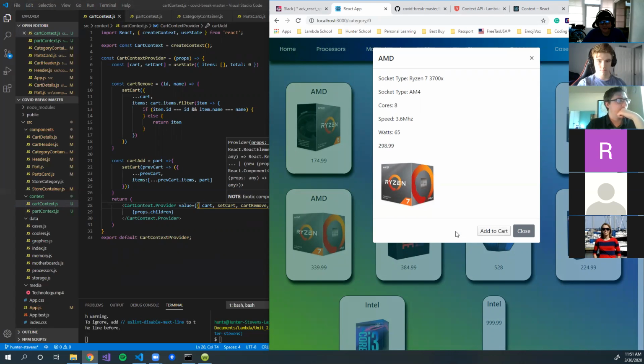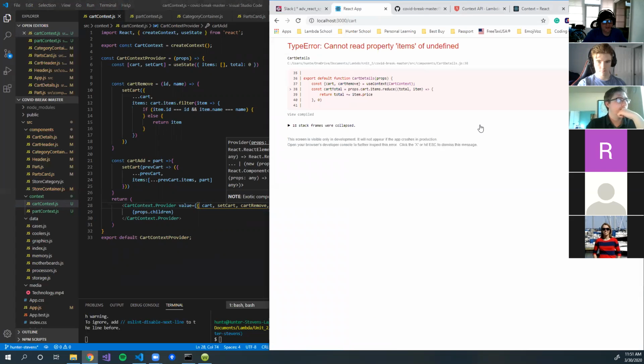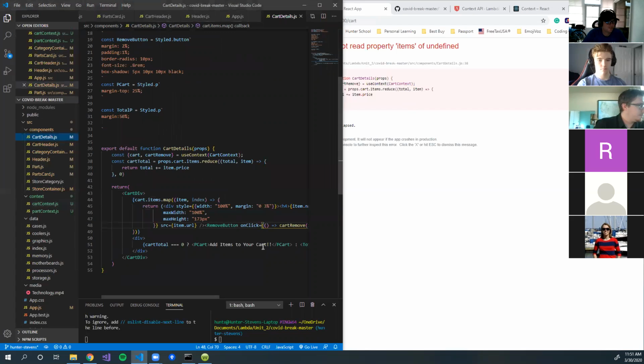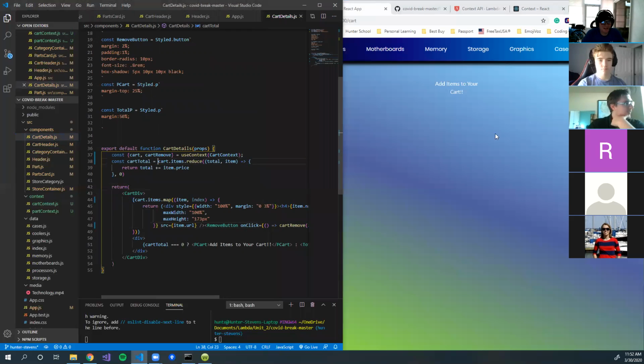Okay, I'm trying to move. Yeah, that's working. It's empty. Oh, here we go. Items of undefined. So we got a prop, cart.items. So we got extra props in there. That'd be line 38? Yeah. There we go, get rid of the props. Ooh, just missed that. Yep. Refactoring, that's gonna happen, man.